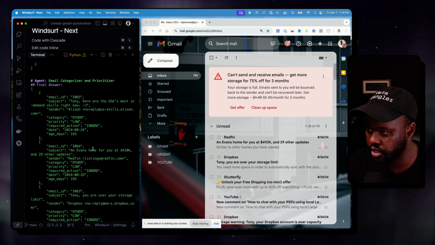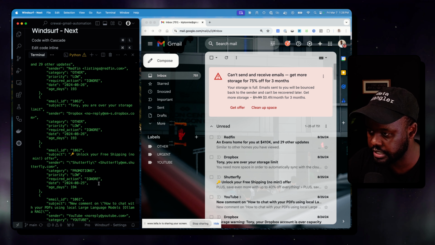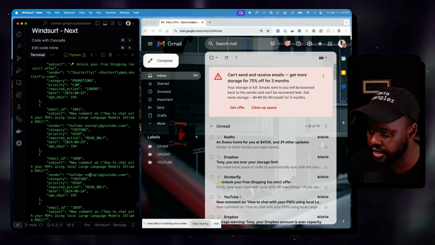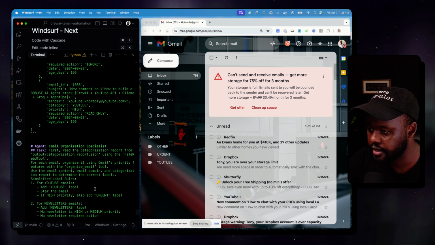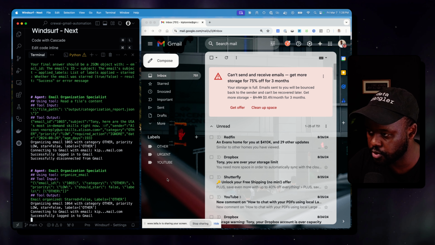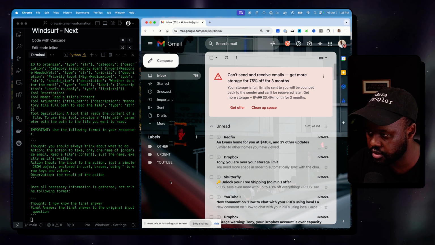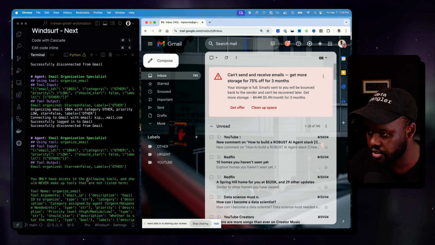And you can see here, ignore, low, low. So there's a bunch of them that I'm expecting them to delete here. And high, low, high. So let's see what we get here. It should be some promotional one, so we should see a promotional label here based on what it's saying. Let's see if it's going to do that here. And let's keep monitoring it.